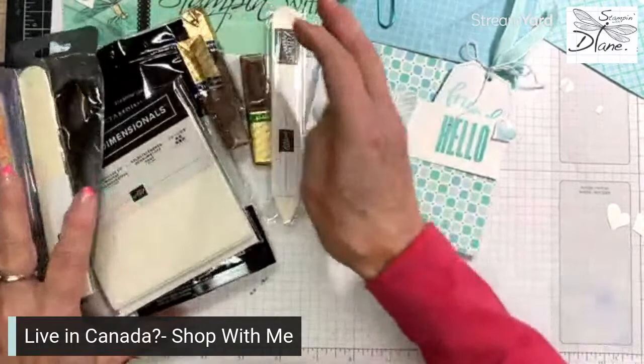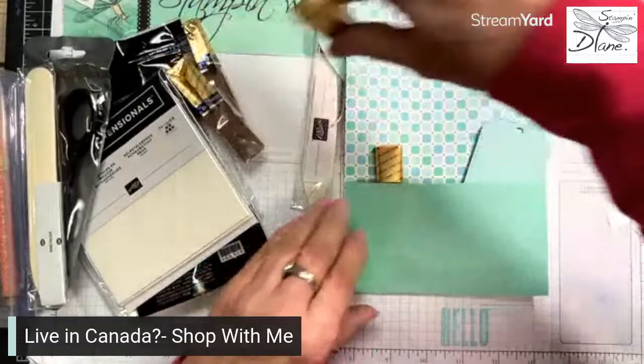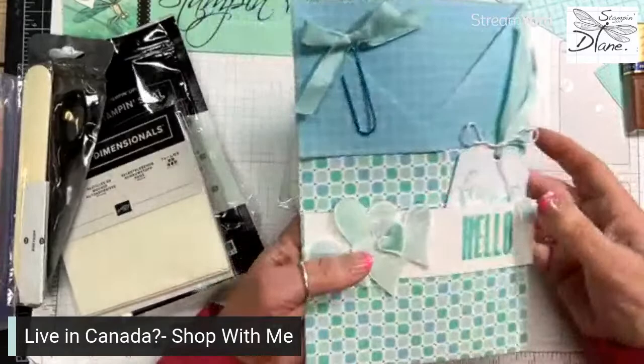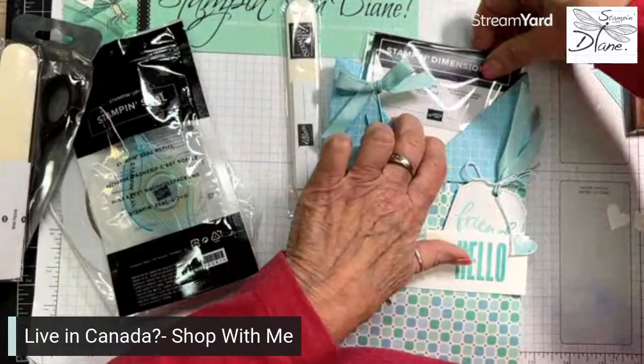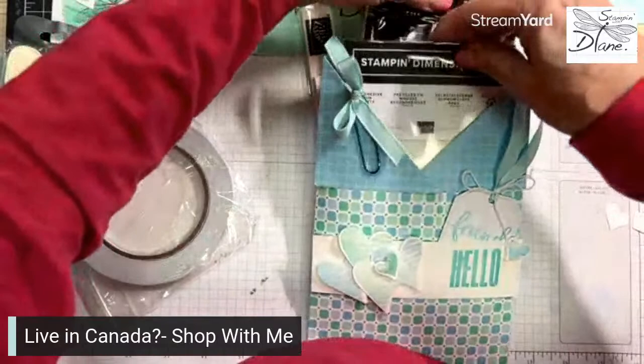For other reasons, right? So I've got some Merci chocolates. So let's go ahead and put those, some of those in the back. Now, this is going to be all sort of out of proportion. Now, then, let's go here. Who doesn't need dimensionals, right? So let's go in and put, well, you know what? Let's put a refill in here. This is almost like a Christmas stocking. So then this can go there.